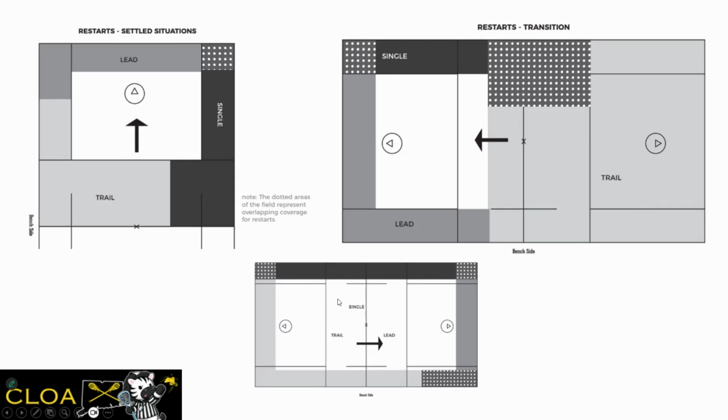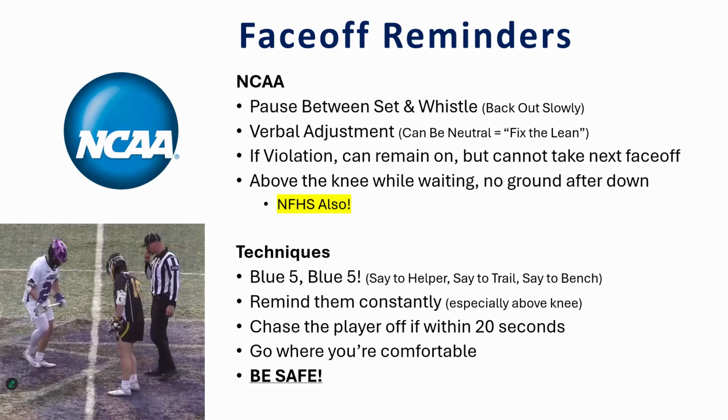Nine times out of ten, single is going to re-blow in on a face-off violation. Trail should freeze the box. Lead should get down and freeze the box. In the event you say, hey, it's really close, you're right next to it, and I want to run down, and trail takes it, we're good with that. So again, as long as you communicate, as long as one person's going to where they should be, we're good with whatever mechanic you want to use. Make it work for your crew.